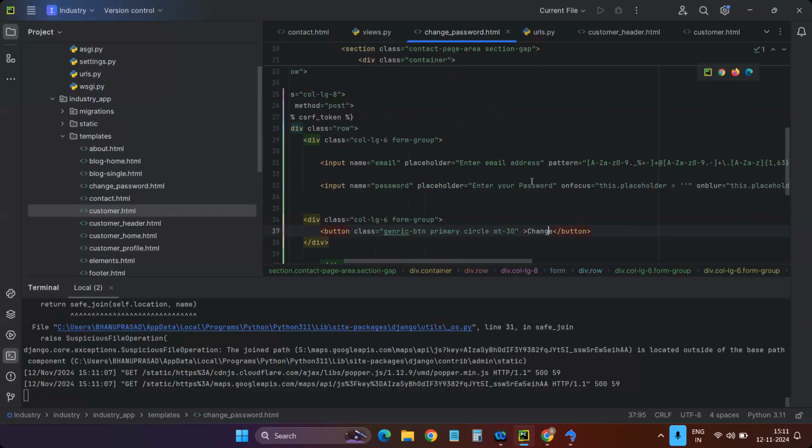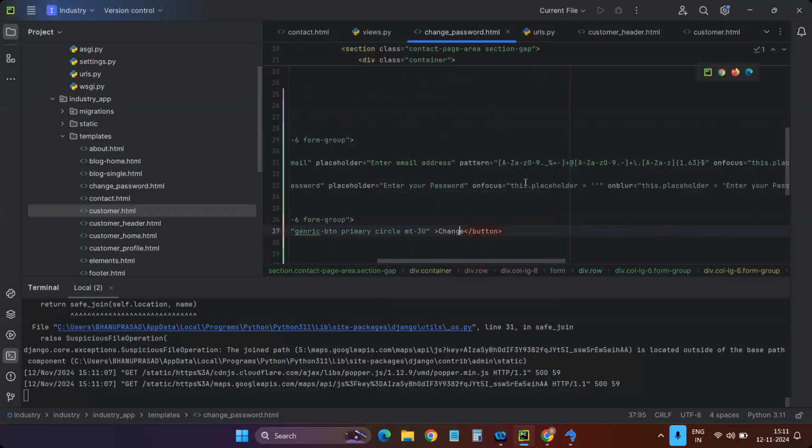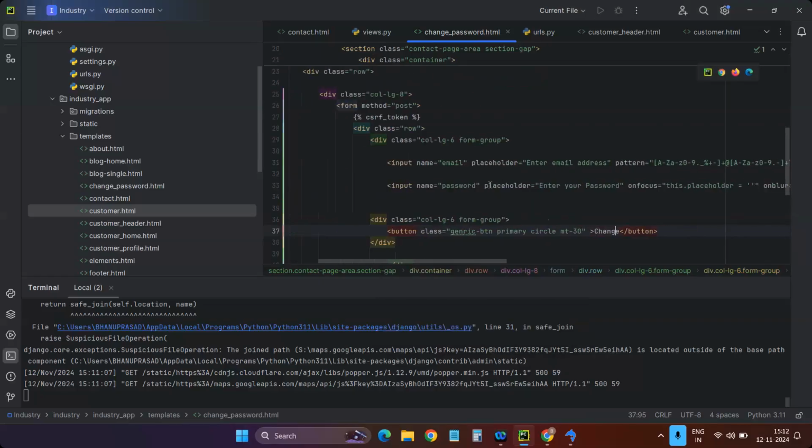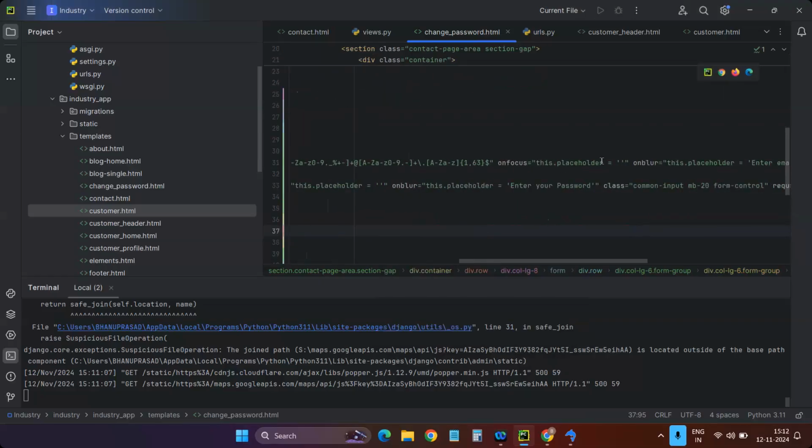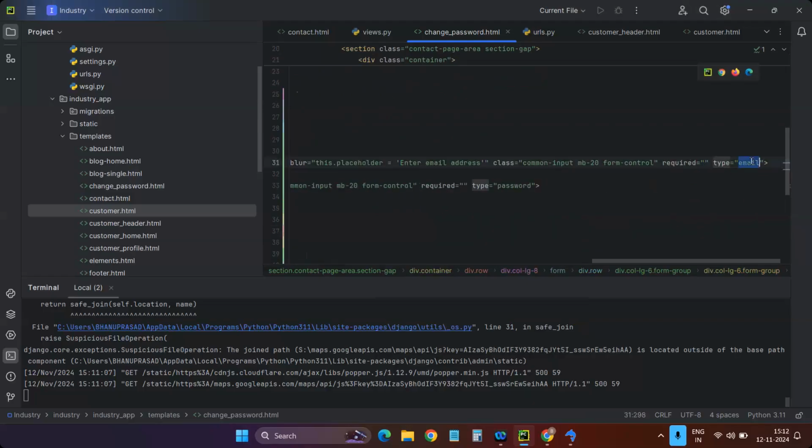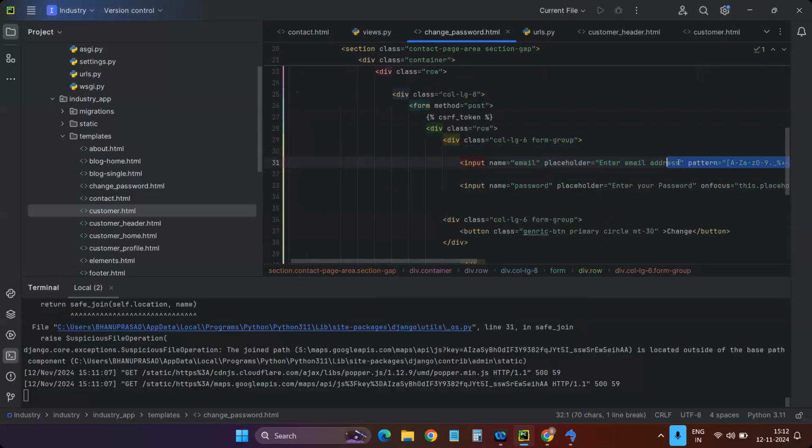I don't want any email or any other box here. So I'll remove all these unnecessary things. I gave my password as password only. I'll remove this placeholder, and also I will remove this pattern.